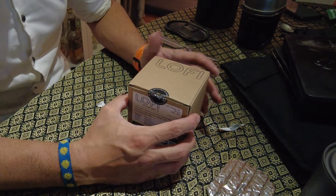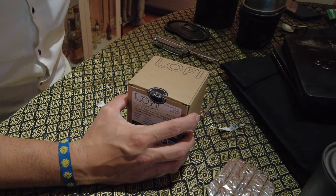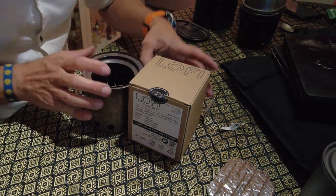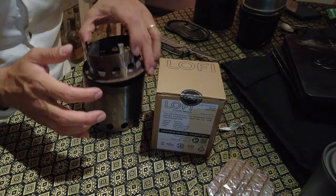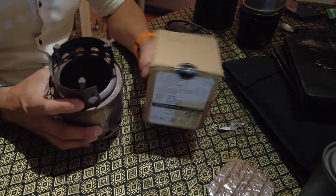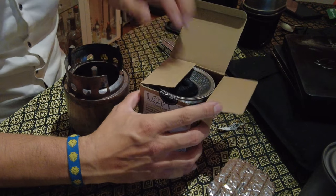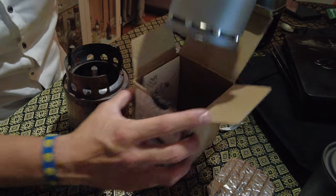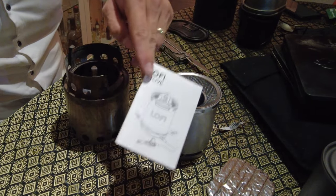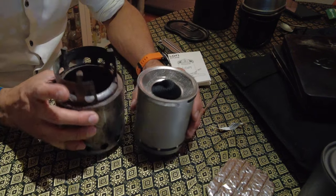This is kind of the next level from my, we'll say, normal one. You can see compared to the smallest side of the stove. So this is the light, and this is how small the thing is. All right, so here it is, the stove itself and a little instruction. It's small, super small.